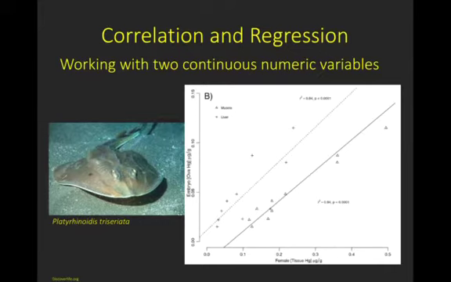And if you'll take a peek, she found what we'd call positive relationships. We see as female muscle or female tissue concentration of mercury goes up, we also see an increase in the embryo ova mercury concentration. And we have an R squared value of 0.84 and an R squared value of 0.94. We'll get into what this R squared value means in a few slides, but basically it's a measure of how much of your data that line explains. And 0.84 and 0.94 in ecological terms is almost unprecedented. I was quite jealous when she popped these out.